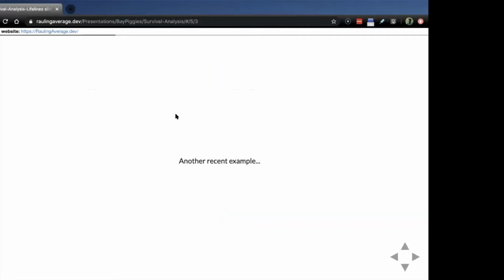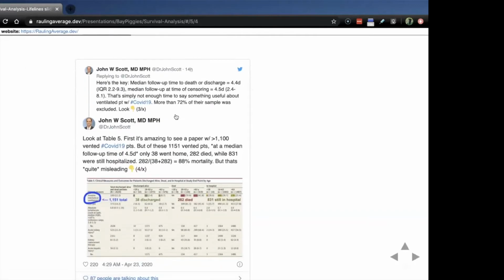Another recent example: I was looking in the Twitter sphere and I noticed a conversation from an individual that does a lot of research within the current situation we're going through right now. I thought it was recent, relevant, and also shows the use of survival analysis. This individual saw in a study that the study claimed that 80% of mortalities had occurred if an individual or individuals were placed in the ICU with a ventilator.